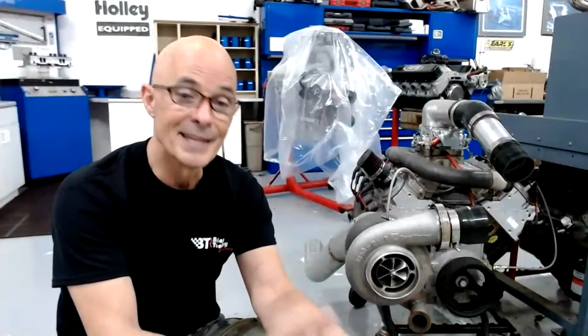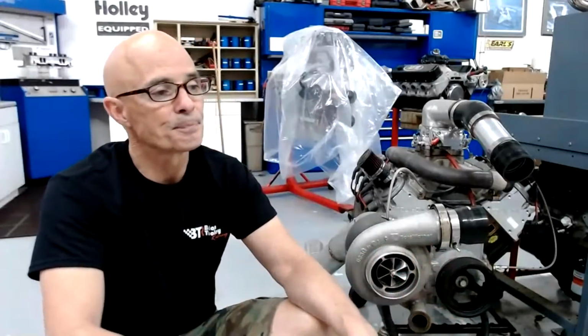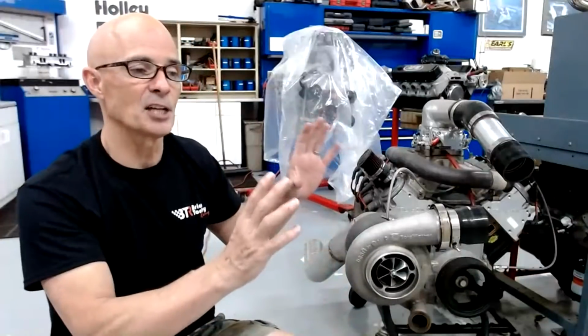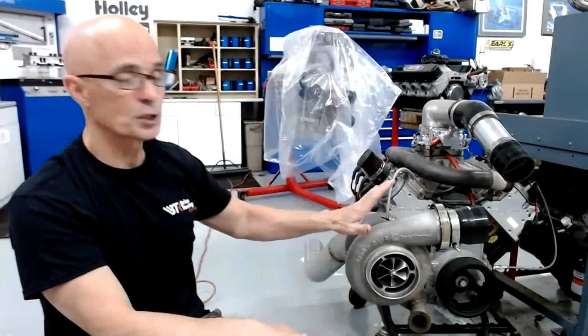On the 6.0, the nice thing about the 6.0 is then we can add the LS3 head to that, or the LY6 head, which are not very expensive. And then all of a sudden you have a head that's going to support 650 horsepower or more on the right application. We've made almost 700 with a stock set of LS3 heads. But getting naturally aspirated power is a lot more difficult and more time consuming and more expensive. On the turbo stuff, if you put a cheap turbo on your thing, and when I'm talking cheap turbo, I'm talking about using the stock exhaust manifolds, merging the exhaust together, routing it so that it all goes through this.